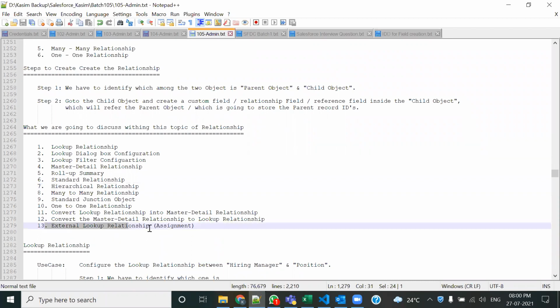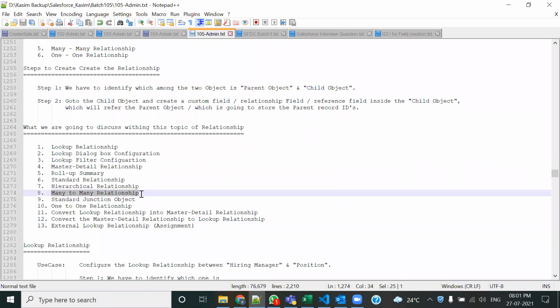इसके बाद I will give you external lookup relationship as an assignment. Once you have completed the lookup relationship, learning external lookup relationship is just theory. It is as good as lookup relationship. The same steps you follow to create a lookup relationship are followed in the external lookup relationship also. I will give you this as an assignment. You will find some good literature from Google. You will try to create your own notes of this, and you will find that lookup and external lookup are the same. There's only one conceptual difference between them. That is what you are going to tell me. What is the difference between lookup and external lookup? So you are going to write one difference between these also. Okay, this one will be an assignment.